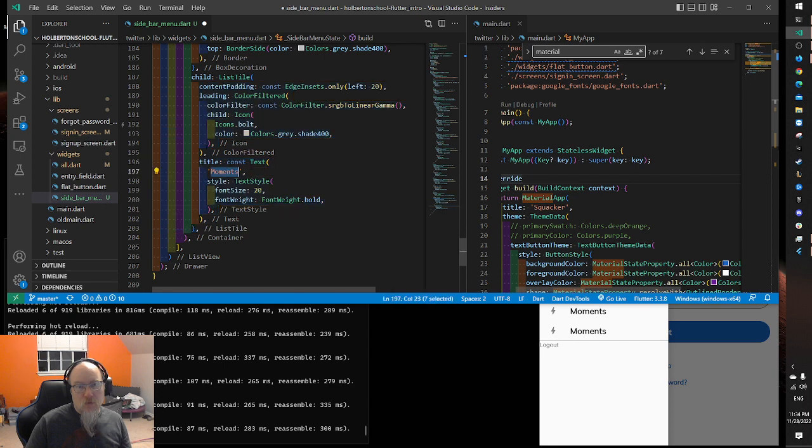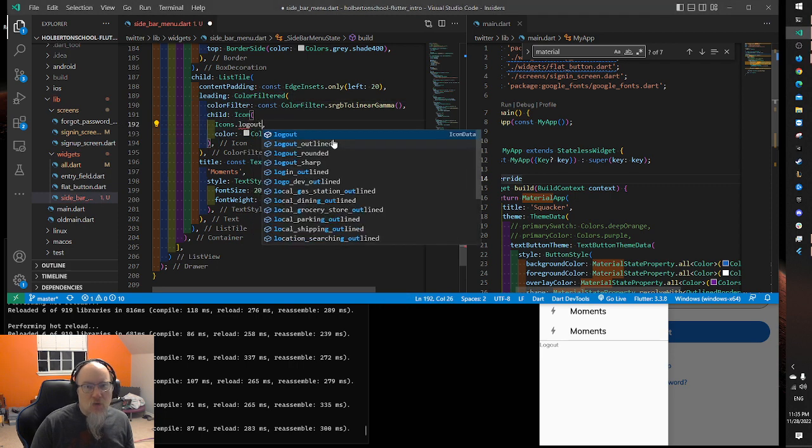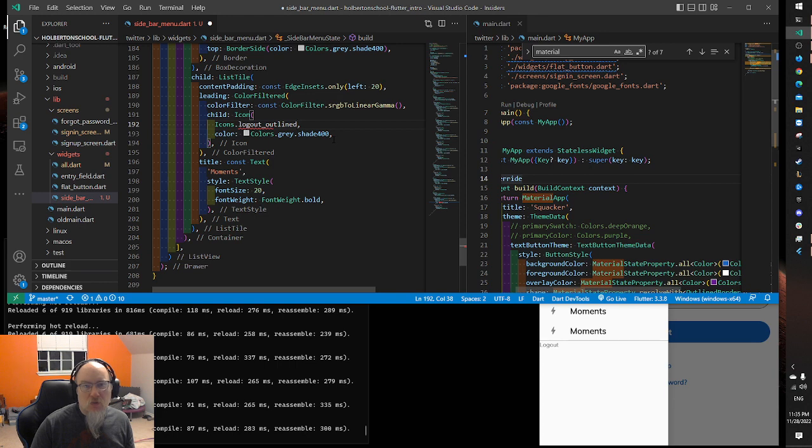There's no leading, so maybe I do want a log out button. Is there an icon? Yeah, log out outlined. Let's just see what that means exactly. So, log out outlined.